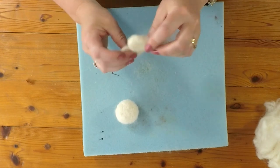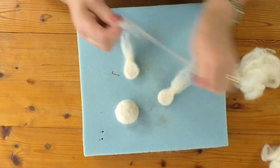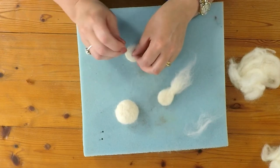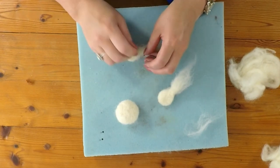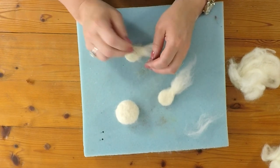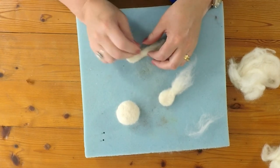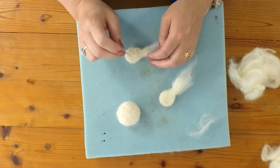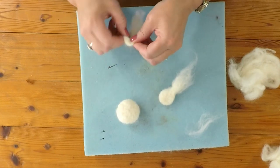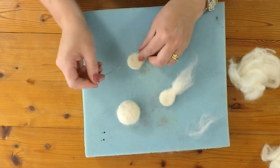Yes, it's getting thicker, isn't it? Almost as thick as the other one. Maybe a little bit thin still, so I just get a little bit more wool. And again, roughly the same size as the ear, and just felt it over the top. So it's very forgiving. If you don't add enough wool, just add a bit more; if you've added too much, just take a bit away. It's a very, very forgiving hobby. Just pull it out because it's losing its little round shape a bit.